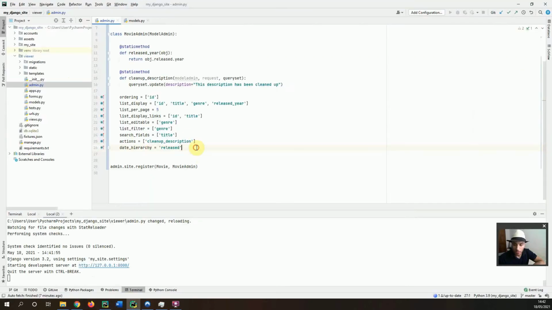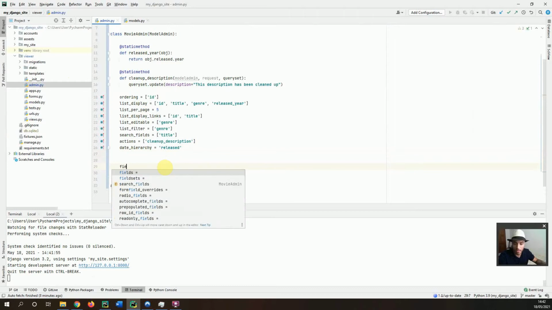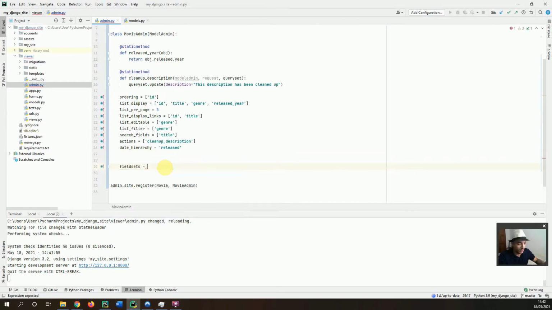Always inside this class I'm gonna add an attribute called fieldsets. This fieldsets is a tuple of tuples. In this case, tuple 1, tuple 2, and tuple 3. Each tuple contains a label or a title, and the fields and the description.